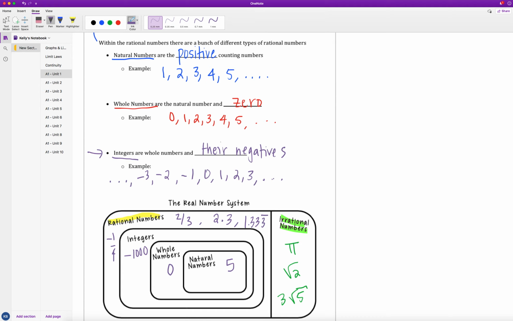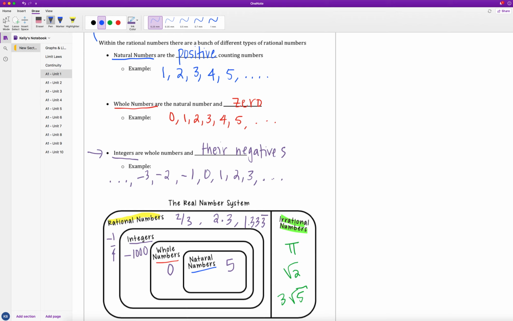So the big takeaway from the real number system is, the first thing is I'm either a rational number or I'm an irrational number. I cannot be both of those types. I'm one or the other. But within the rational numbers, I have a couple. I could be an integer, as well as a rational number. I could also be a whole number, which would mean whole numbers are also integers, which are also rational numbers. And then the best case, or the one with the most cases, would be a natural number, which is also a whole number, an integer, and a rational number.